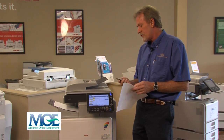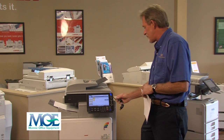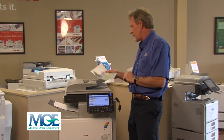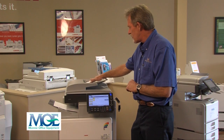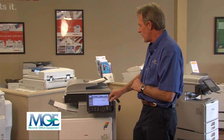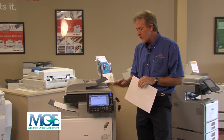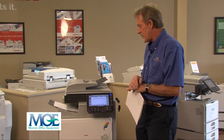One of the many features of this machine is the ability to take a standard SD card from a camera or a USB jump drive, plug it straight into the side of the panel here, and you can actually scan documents to the jump drive or SD card, or you can print from the drive. We'll go ahead and do a scan at this point. We go to the scanner, store the file onto a storage device, hit start, and it will automatically scan and store it to that device. You can then remove this device, go to your regular PC, and save it there or print it out.